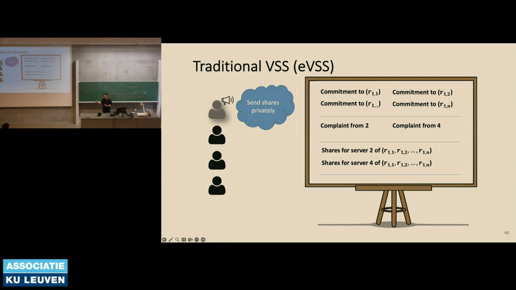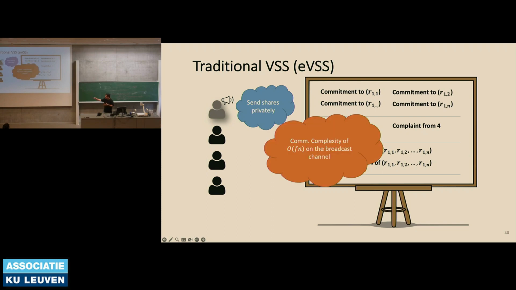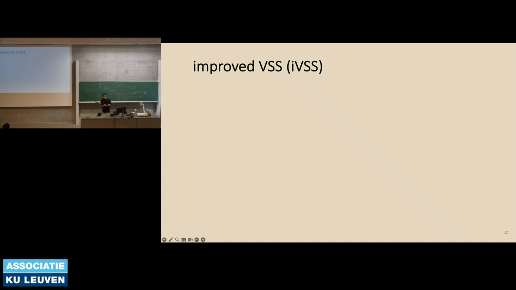Now, to ensure that, in our SMR at least, everybody takes turns, so it means that you have to wait a long number of iterations until the n secret sharings finish. This is not good. So this communication complexity is now order of Fn on the broadcast channel, and it's a very bad thing to implement naively in our SMR, or in any SMR actually. So it turns out we can improve this, and that's where we observe what doesn't need to go on the bulletin board.